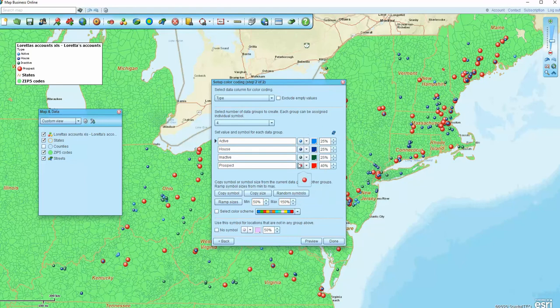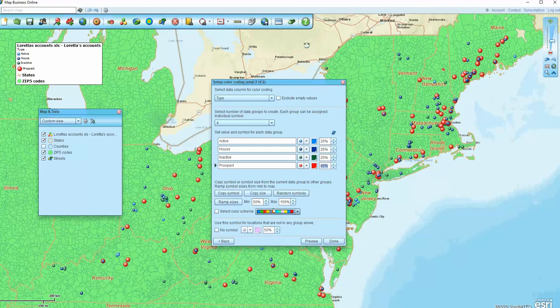But let's imagine that I wanted to highlight my prospects because I want my call center to make calls this week on those prospects. So I took my round symbol, and I made it bright red so that it showed those as a focal point. And then I made those 40% size. I could make them 50%, 45, 50. You can see that they change as you go up and down. So I made them, let's say 45%, and then the others I left at 25.